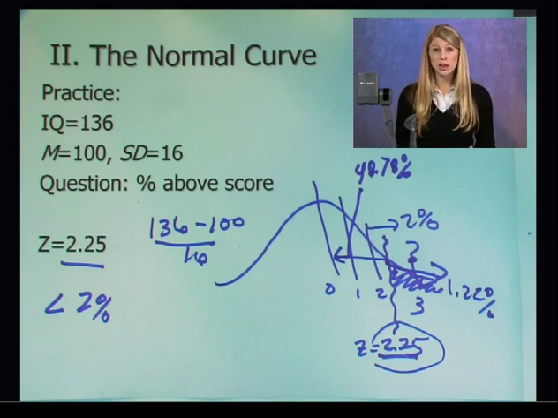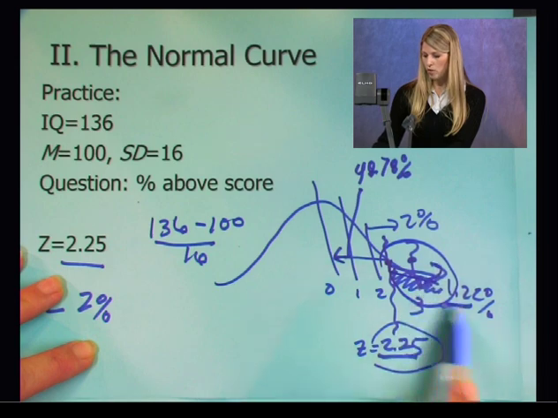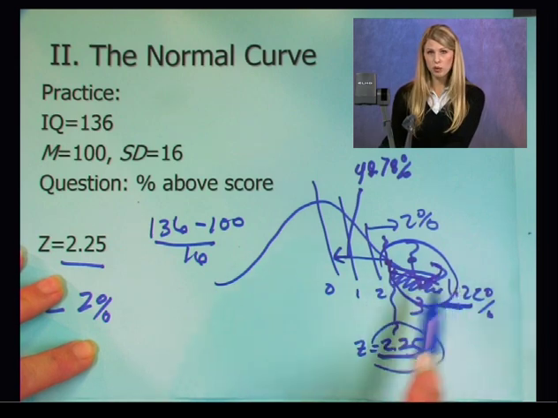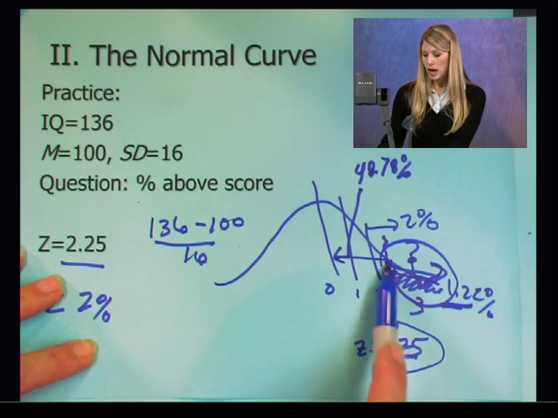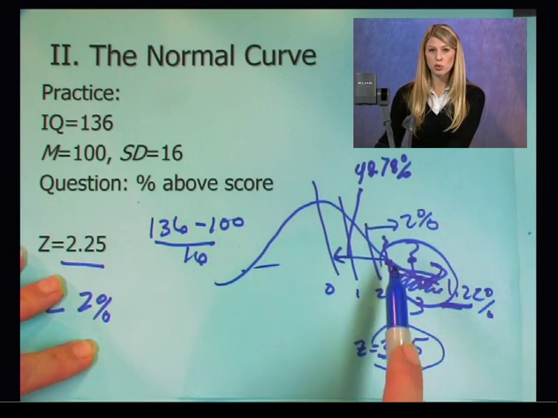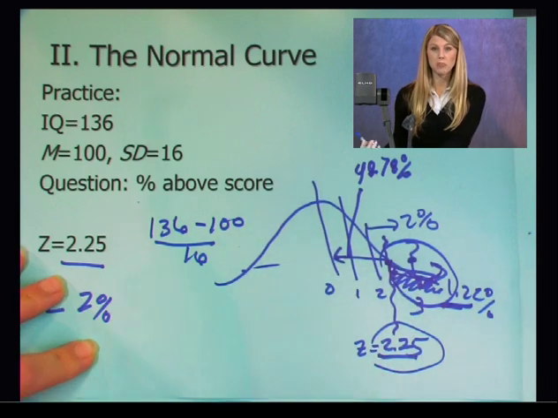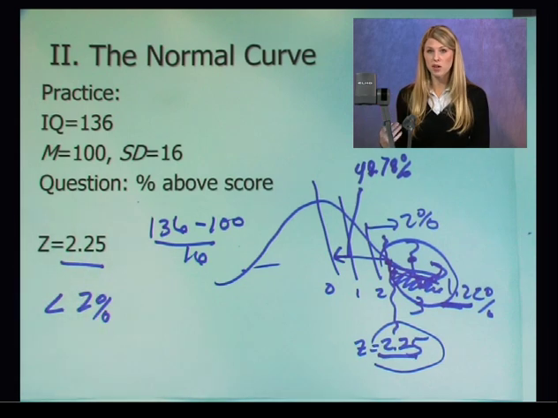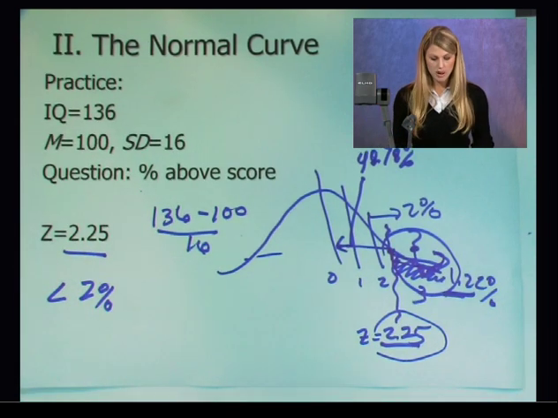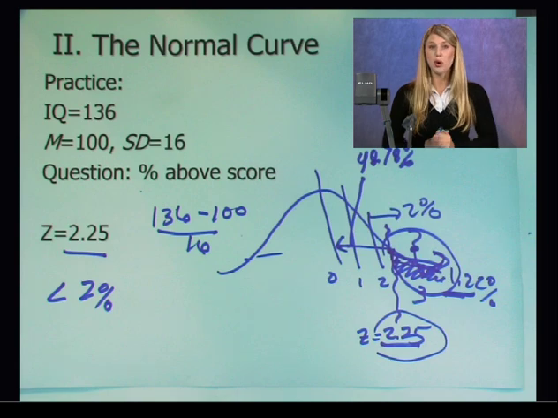Now you have to ask yourself, do you need to add or subtract 50%? Well, your question you're asking about is right here, the shaded area. And you got that number, 1.22, in the tail when you looked in your table. If you were asking a question about who scores below, then you would need to add 50%, but here you don't. So you have to use a little bit of logic while you're working through this. So step number 5, no, you don't need to subtract or add 50%.